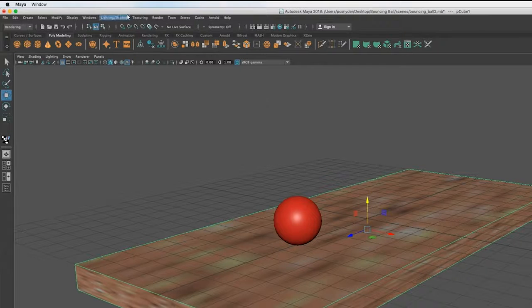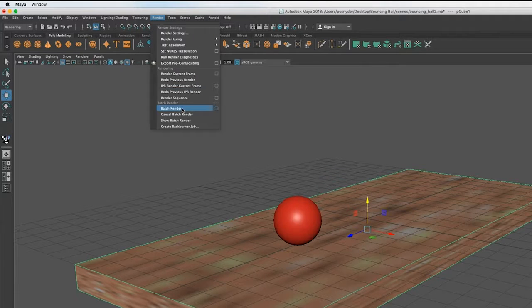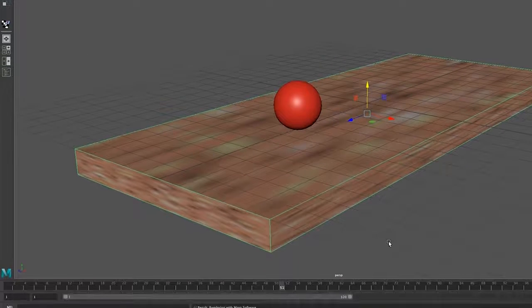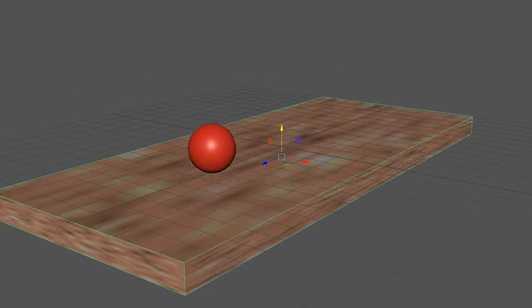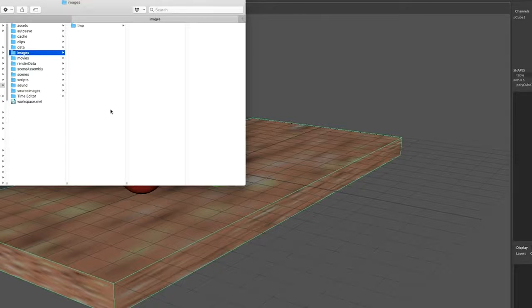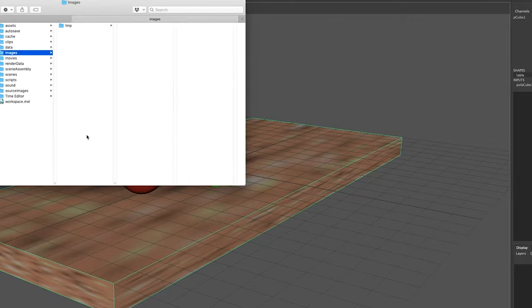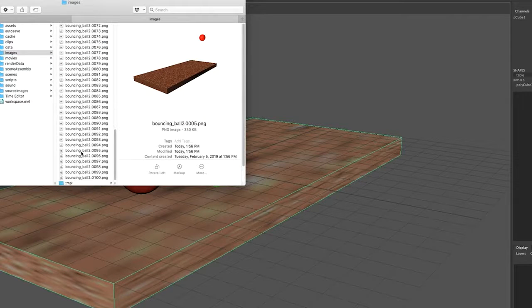And you can see our menu options have changed. So click on render, go down to batch render, and click on that. And if you watch the status bar down here, it'll show you the progress of the rendering of the animation. We can also check the progress by going into the images where the rendering results will take place. When you have shadows and reflections, that adds quite a bit to the time, but it just took a little bit of time getting started. And now it's done.